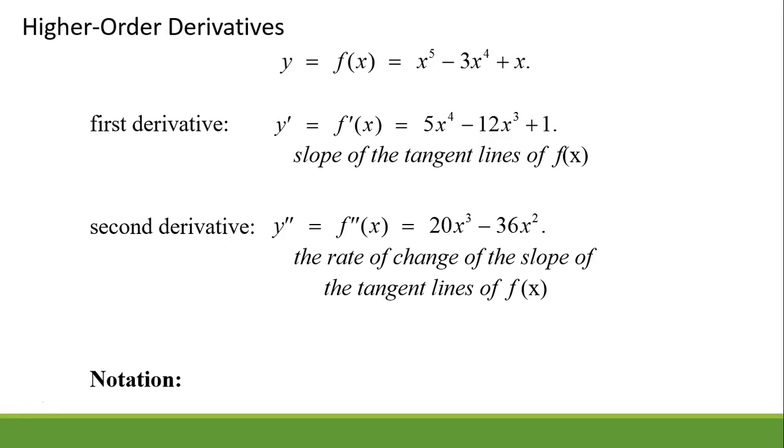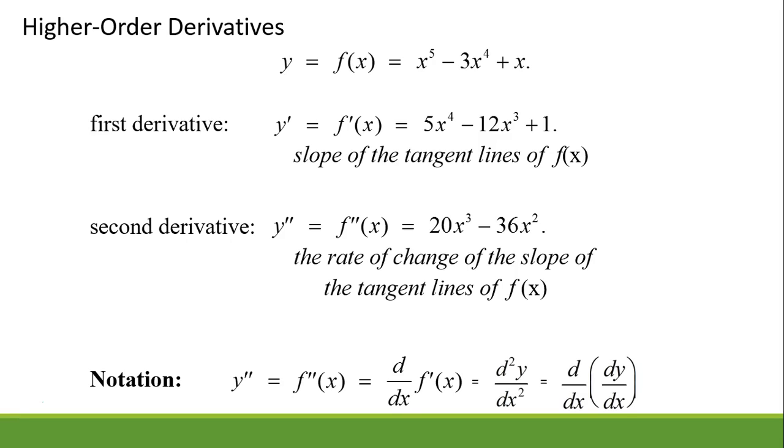As far as notation goes for a second derivative, some of it's very easy to write, like y double prime or f double prime, but you'll find that some of the notation for a second derivative looks a little more complicated. What's really important is that you recognize that all of these things are asking us to find a second derivative. So let's practice finding a second derivative.